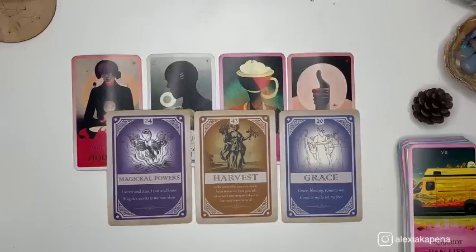I see a lot of that, and I see a lot of energy moving, and I want to create. I feel like you guys are creatives, and you're able to create. You're able to take an outfit and turn it into something. You're able to take the hair and turn it into a certain hairstyle. You're able to create a look. You're able to create a story. I feel like you're able to elevate things. And I think that's something that makes you come across very regal, very majestic, just your energy and what it is that you create around you. And I feel like that's why people are drawn to you and find you attractive.